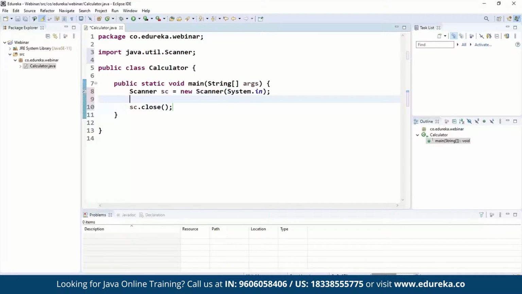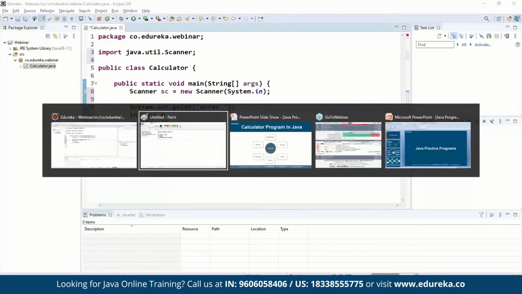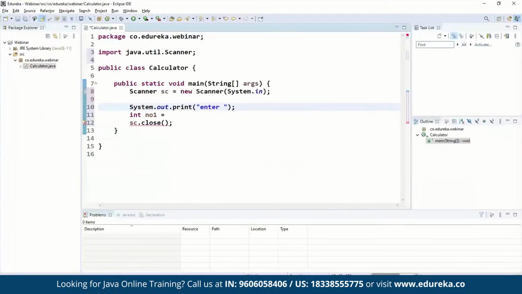So let us read both the data. The first number, integer number 1 is equal to, no, we will just give a message first, System.out. In the same line, enter first number.